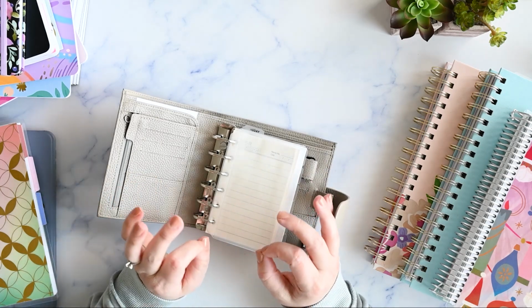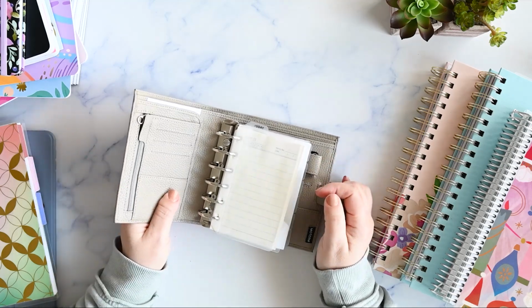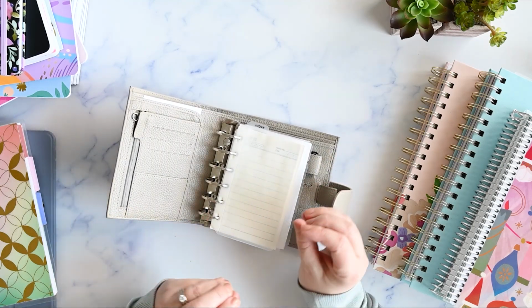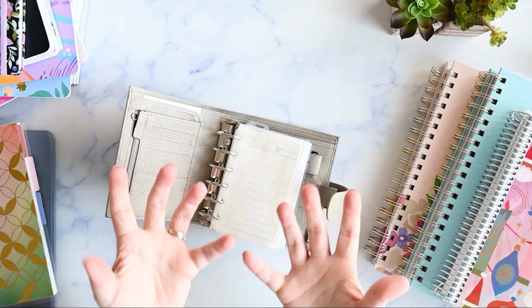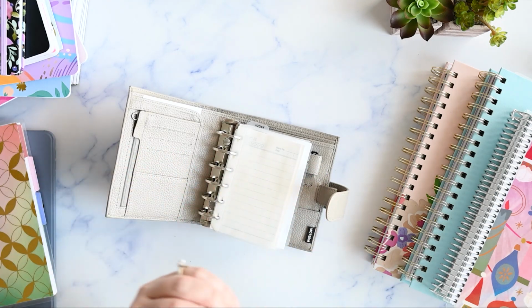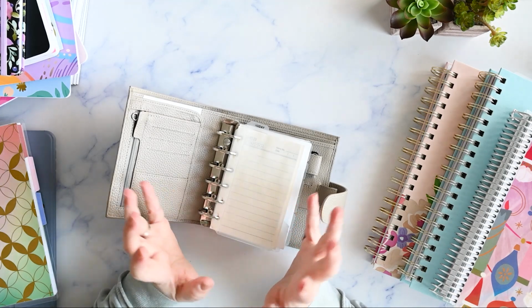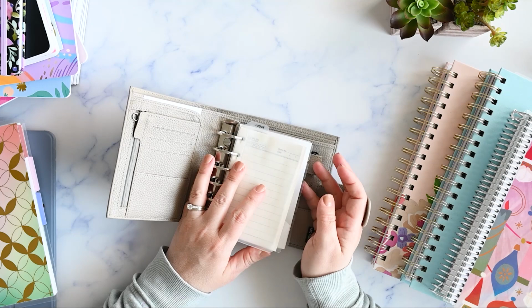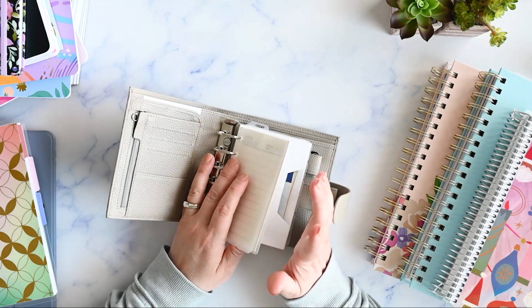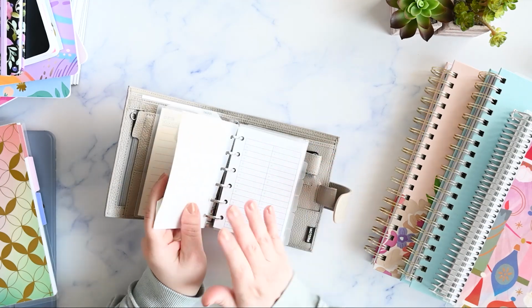I'm just really intrigued by the cash stuffing thing, and I know from experience that having cash and seeing the actual money, and moving it from, well, this is coming out of the bank because I have to spend it on this, really helps me visualize where my money is going, and I think it helps me make better choices with what I spend money on. And so that's kind of why I want to give it a shot. I just don't know how it's going to work.